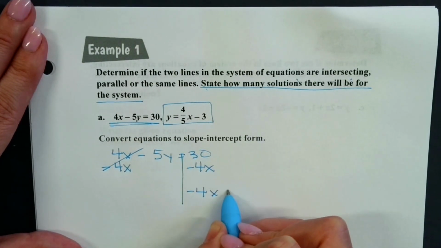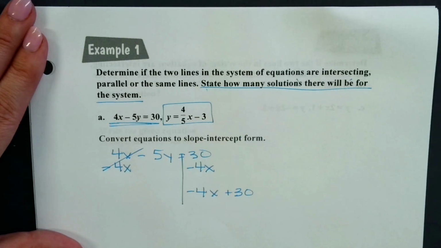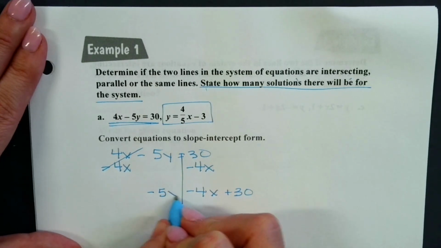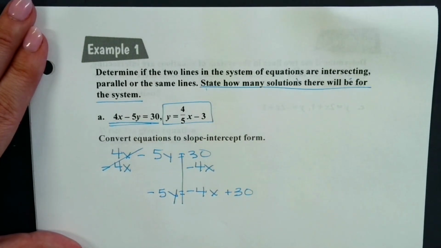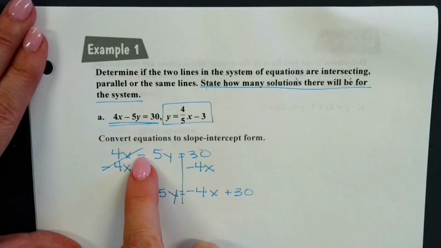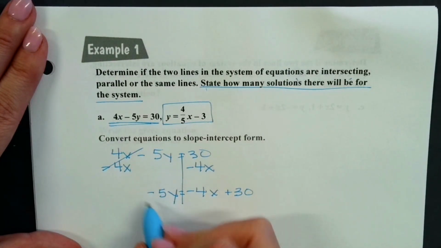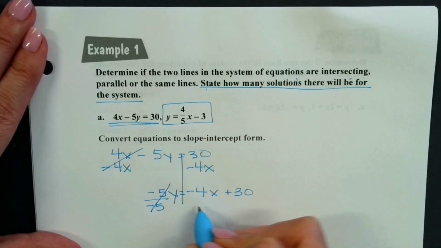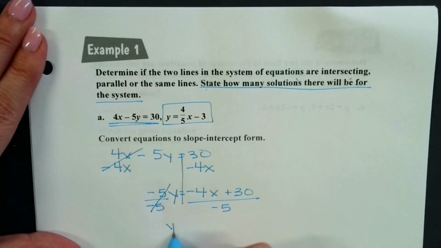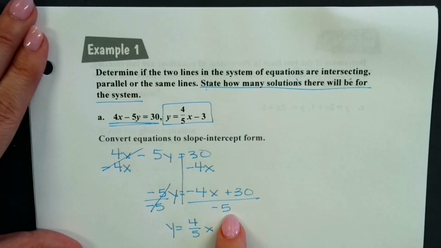Now I have a question for you because this was commonly missed. What's left over here? Negative 5y. People just like to bring down that 5 and leave the negative. That matters. That's still there. So now I'm going to divide by negative 5. Divide by negative 5. A negative divided by a negative is a positive. Now, do I want you to convert that to a decimal? No. I want you to leave it a fraction. What's positive 30 divided by negative 5?